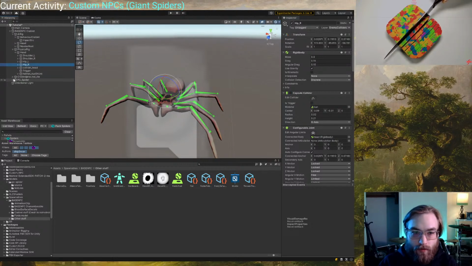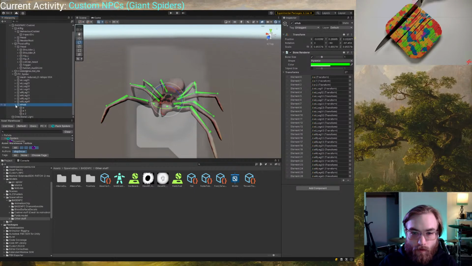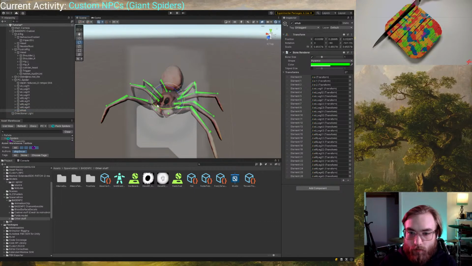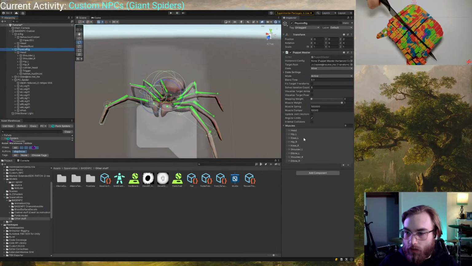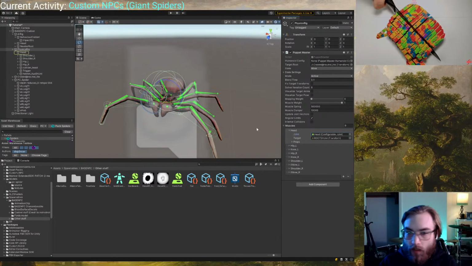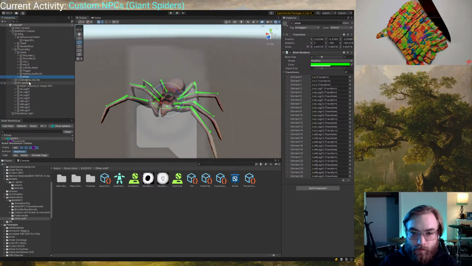So a couple things. First of all, I have this separate so the legs move separately from that. I want to just assign this to the head. Or, wait. If we look in the physics rig, the head configurable joint is here, so I'm just going to put this under the head.